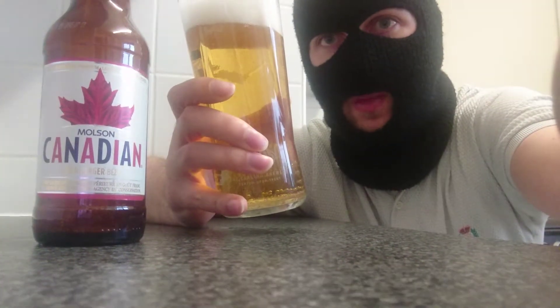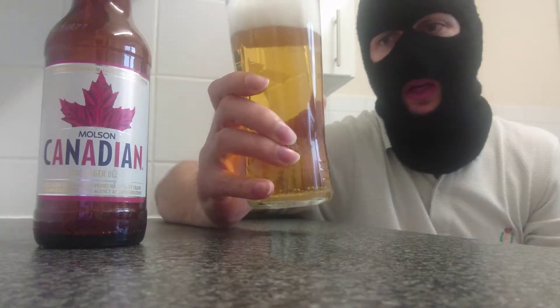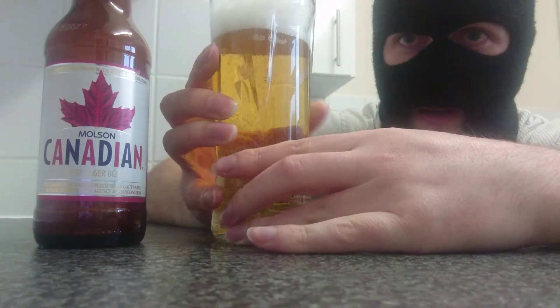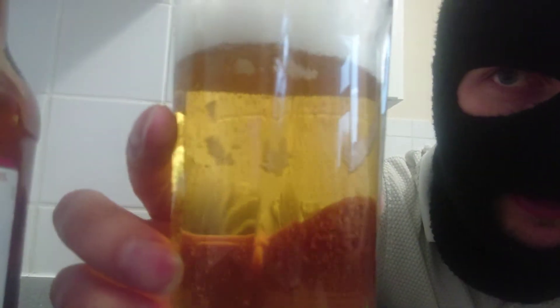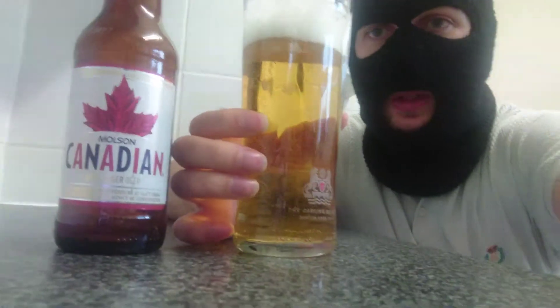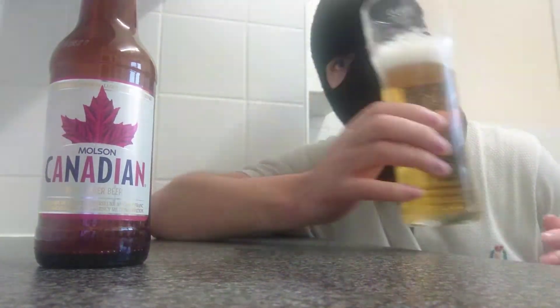I've got a feeling this might be my style of beer. When I say that, probably in the range of chill out. There are groups of bubbles just collecting on their own — what is that about? Anyway, let's crack on with the smell and the taste, because that's after all why we're all here, fans.